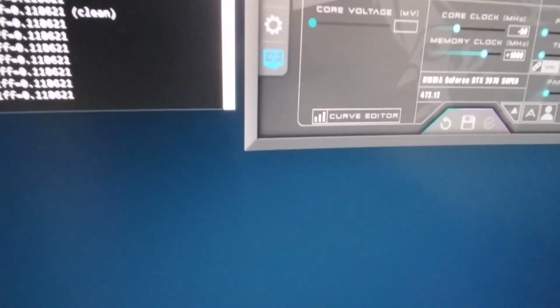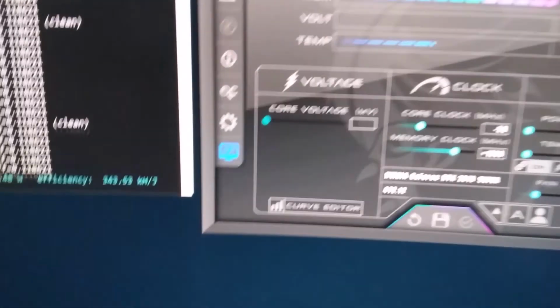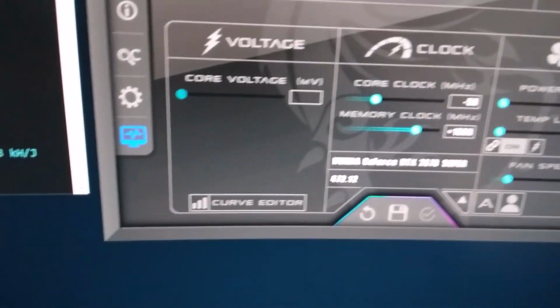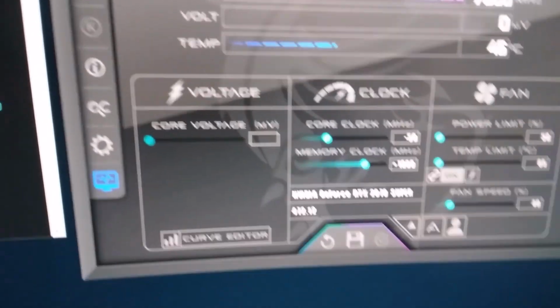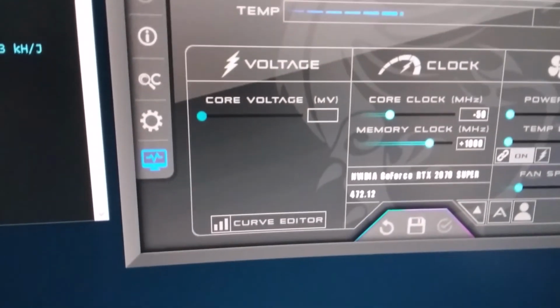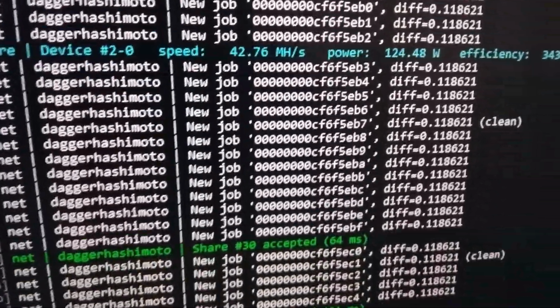I could get 44 out of it, to be honest, originally. But I was noticing crashes and the card would just stop mining, so anything over 1050 was getting unstable. So we had to settle for this, but we're still getting a good amount of mega hash at 42.76.